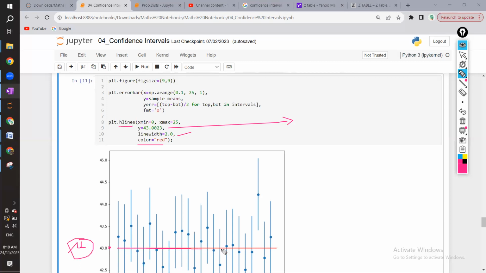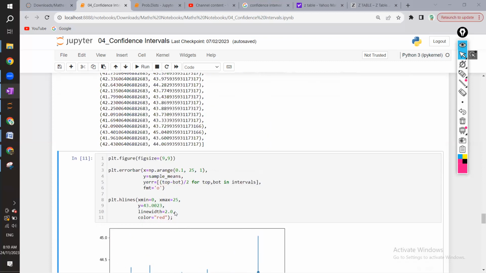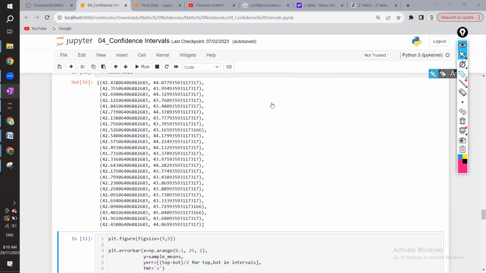If you just draw a line, all these are what, guys? Can you tell me what these lines are? Each line is one interval. Perfect. I've plotted those in space, I'm drawing a line, and we'll see whether it is cutting that line. If it is cutting, that means we are capturing. It's just a pictorial representation: you draw a line with our population mean, and if it is touching somewhere, it is able to capture that population mean.